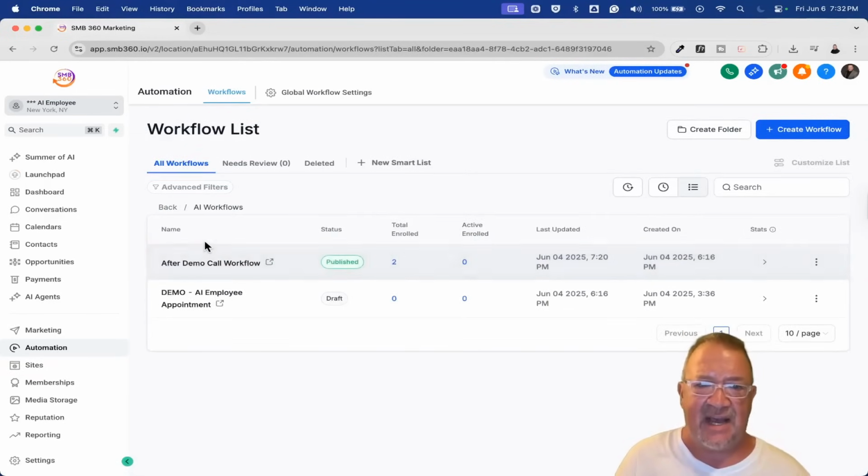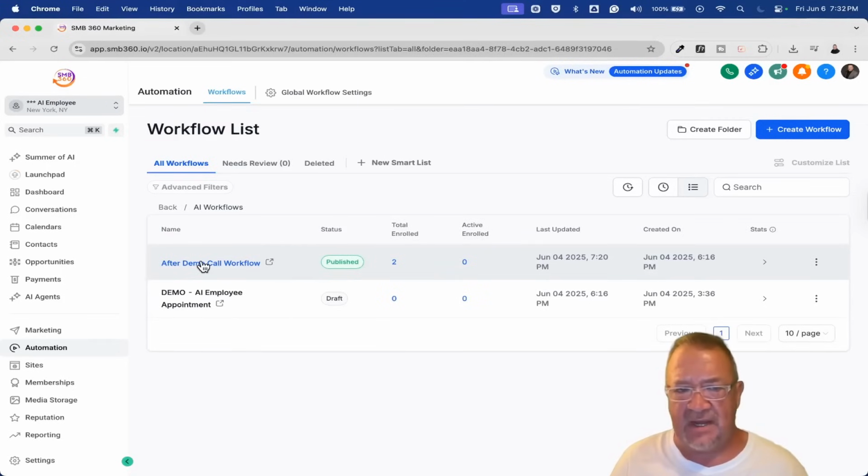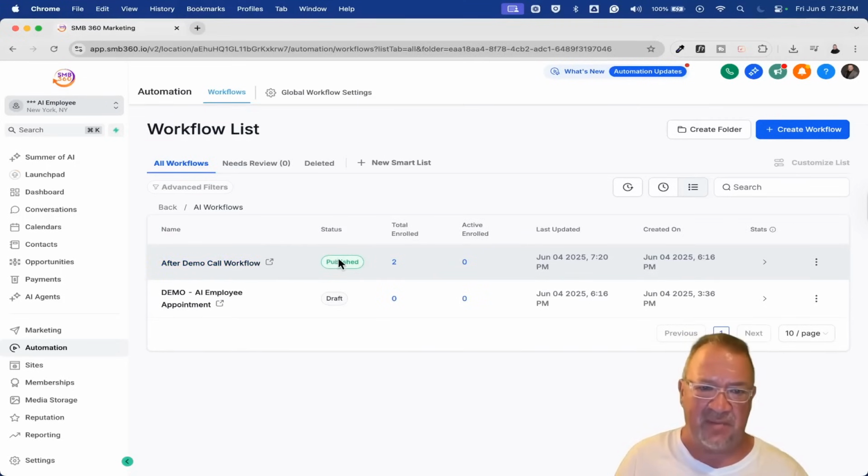So here's the AI workflows. This right here is the one, and this is the only workflow, by the way, that will be published. And I had to publish it because I can't choose it inside of the voice AI agent. I couldn't select it unless I published it. So that's the only reason why. All of the workflows that you're going to get in any of my snapshots will always be in draft mode, because that way, when you get it, you'll have to make sure that it meets your standards.